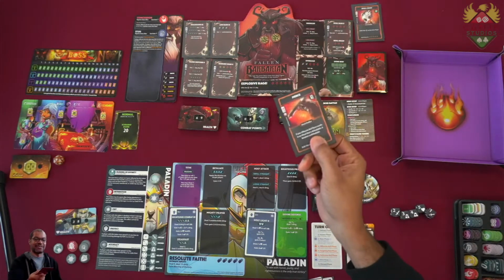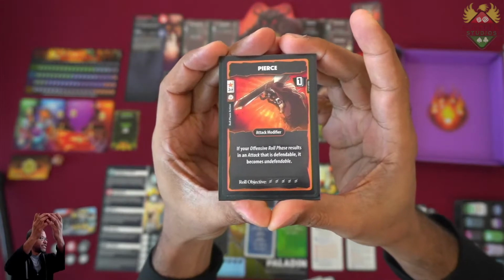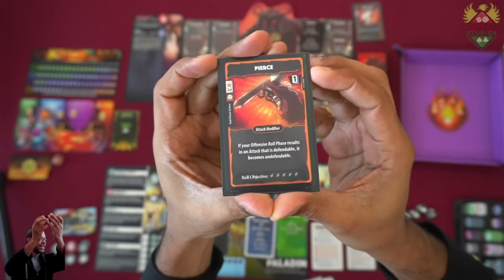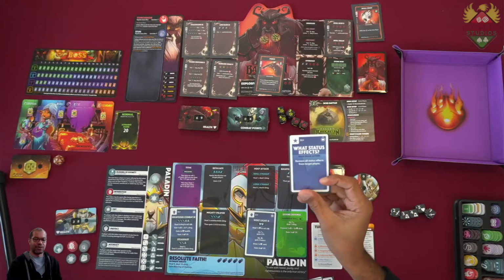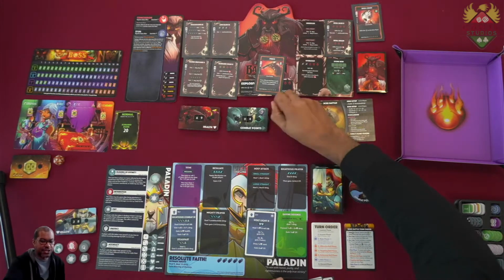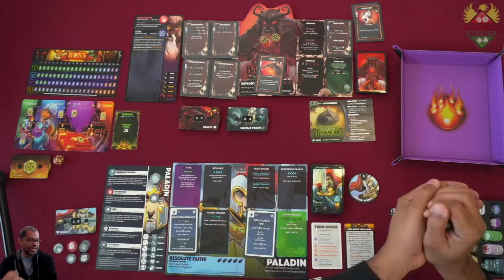And then he draws a card. So it's Pierce. This is an attack mod, so he's going to play it when he rolls his dice. If your offensive roll results in an attack that is defendable, it becomes undefendable and it costs 2 CP. And I get to draw 1 card. So I draw a card. What status effect? Remove all status effects from target player. Oh, but I don't have the CP for it. So he's going to use that and spend the 2 CP when he rolls. His roll objective is to do the 11 damage to me again.